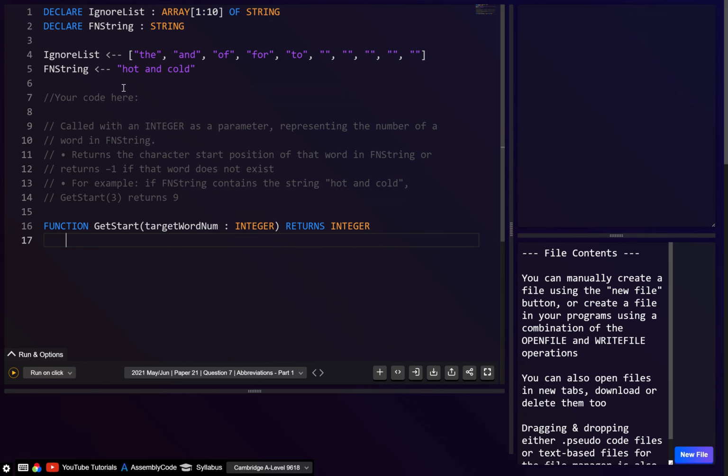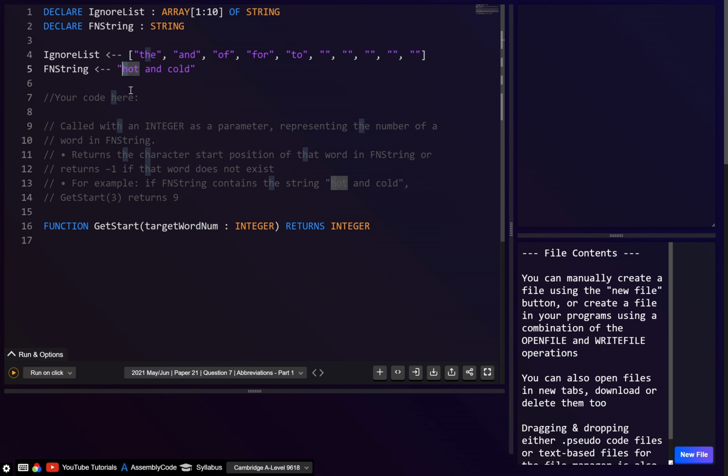So my logic for doing this is basically, we'll have a variable called current word num, and this current word num will start at 1, because it tells us that there won't be a leading space before the first word. It also tells us that there's going to be at least one word.